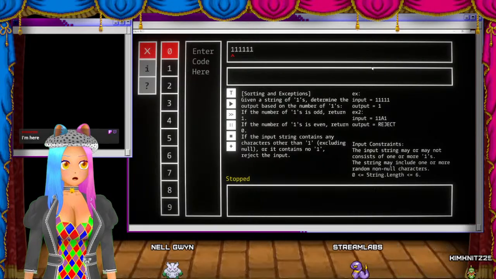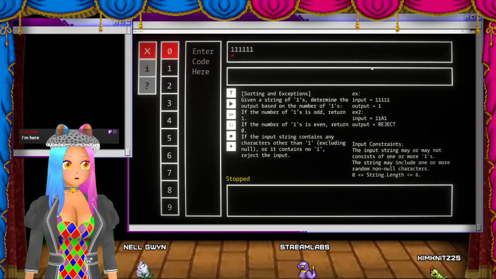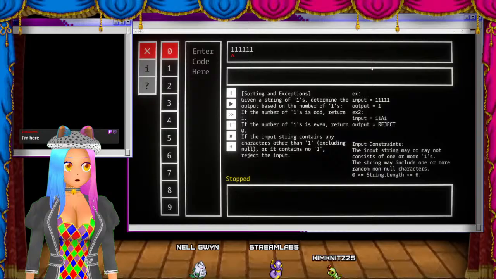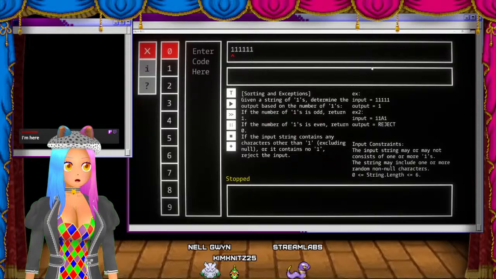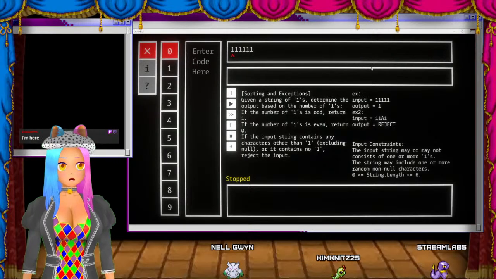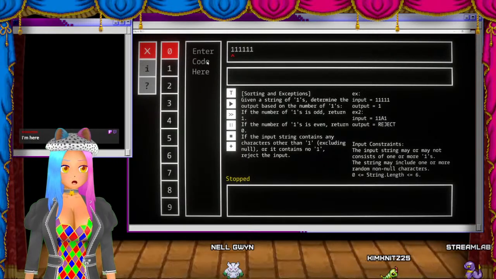In a string of ones, determine the output based on the number of ones. If the number of ones is odd, return 1. Oh. Well, that's easy enough.